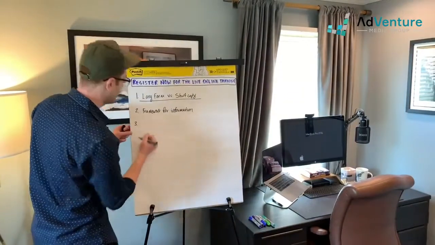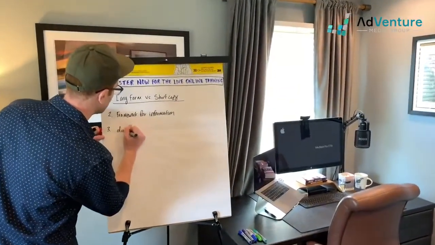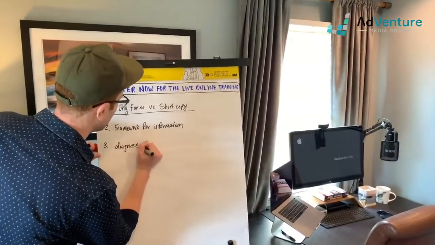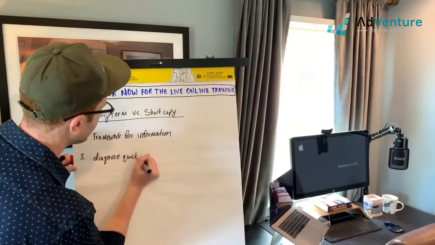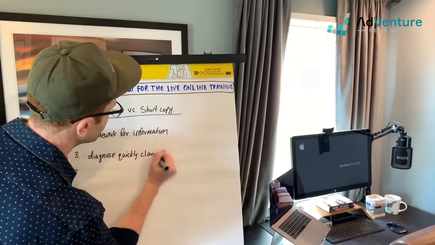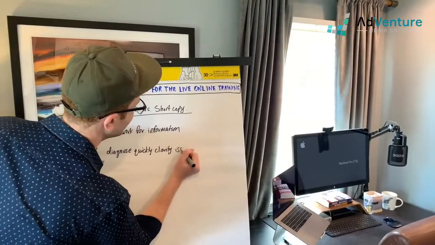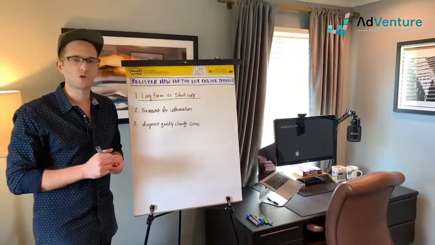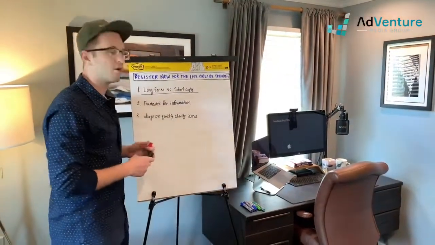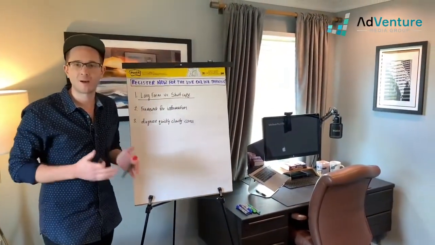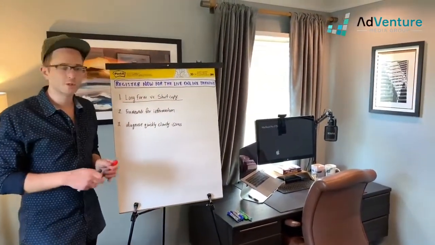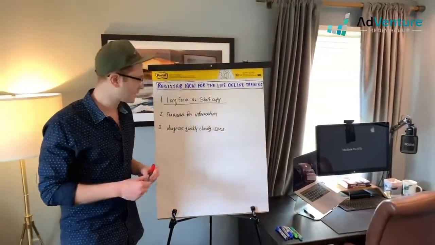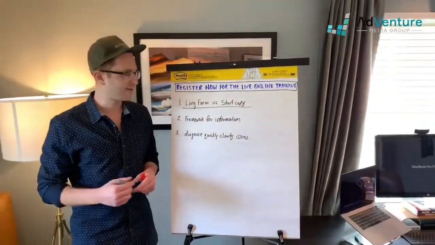The third one is being able to diagnose clarity issues quickly. And when I say quickly, I mean within 10 minutes. You need to be able to have a structured testing framework for figuring out what areas of your website are frustrating users and are turning them away from your products. You have to be clear with your message within 5 seconds.